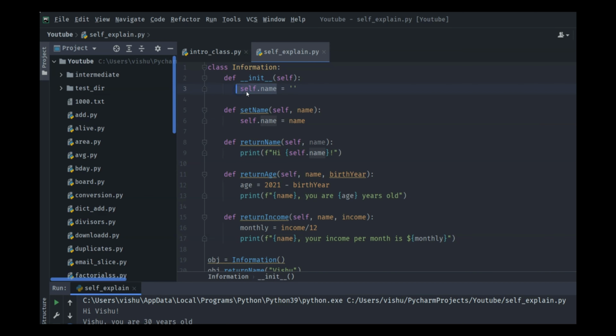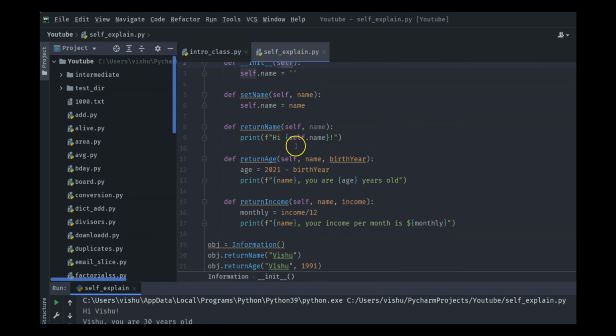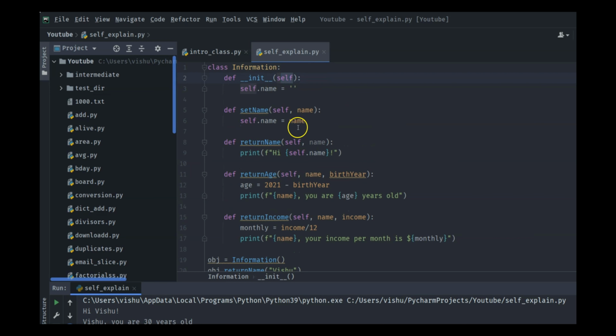Self.name can be used anywhere in this class, and that is what self does. It is a part of the class, so anywhere inside the class you can refer to this keyword. So once we have this, I don't need to pass in the name variable every time. I will just use self.name and return the name variable.